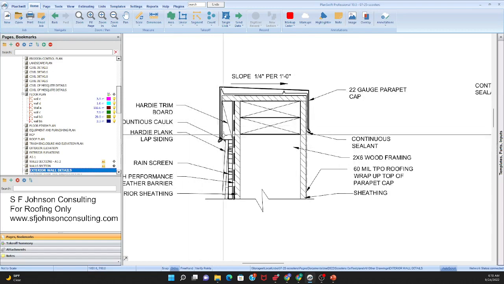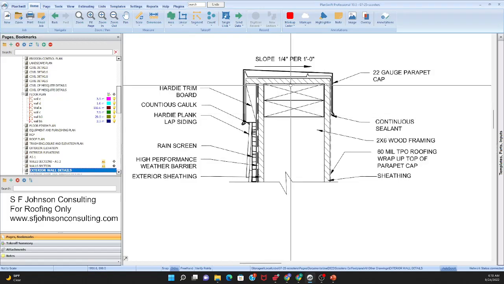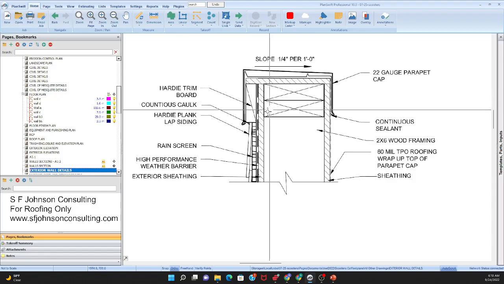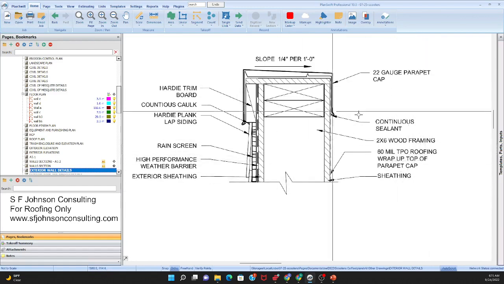And I know that even the rough carpenter is going to come to this view too, because they need to do all of this. And then, if you're doing the siding, then yeah, it's going to lead you here too. So all of the views are based on whatever you do. If I'm the flooring professional, right, I'm not looking at these views because it's not my scope of work. But if I'm the rough carpenter, the siding professional, the roofer, all of these, it's my scope of work. So I have to go to every view.